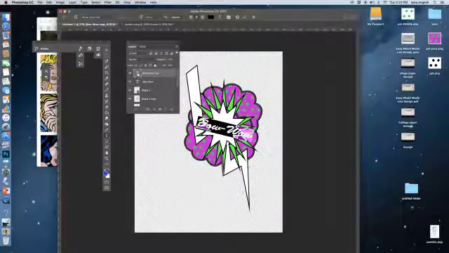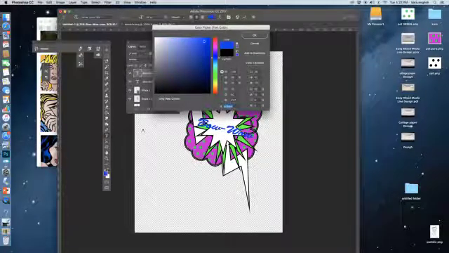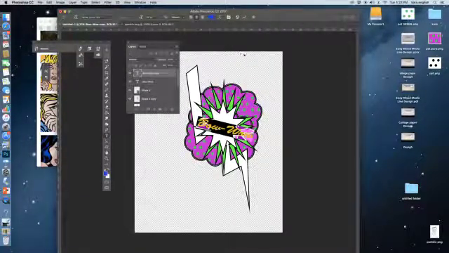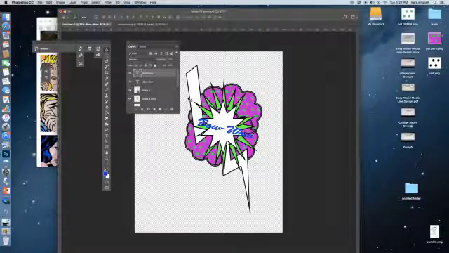And double click the T. Click here on the black, come over, click on the blue. All right. And now the one on top is bright blue, so I can move it up from the black just slightly and have the back outline there of the Wow.